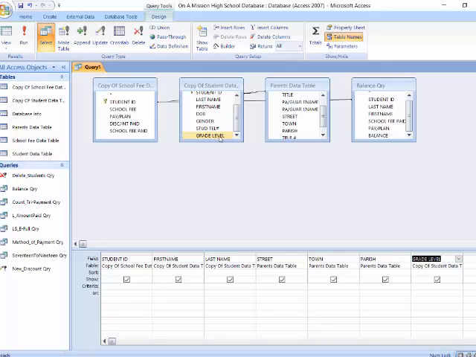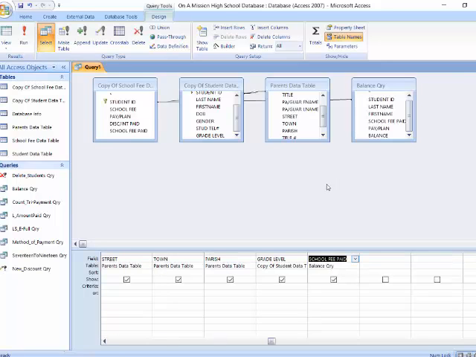And we want the amount paid. Now the amount paid is the amount of school fee that was actually paid. So I'm going to select it from that. You could have selected it from your school fee data. I'm just going to work with my balance query. Now I want the balance owing.